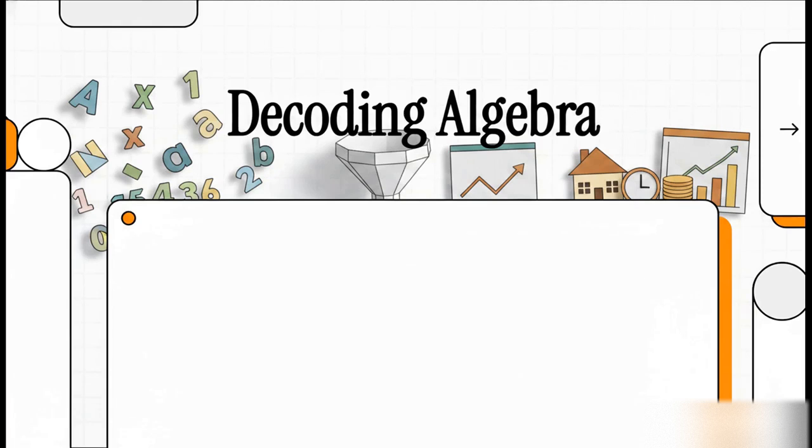All right, welcome to This Explainer. Today, we're tackling something that, let's be honest, gets a bit of a bad rap, but is actually one of the absolute most powerful analytical tools we have. We're talking about algebra. We are going to take all those floating, abstract letters and turn them into highly tangible, real-world concepts. By the end of this, you won't just be memorizing formulas, you'll literally be able to see them.